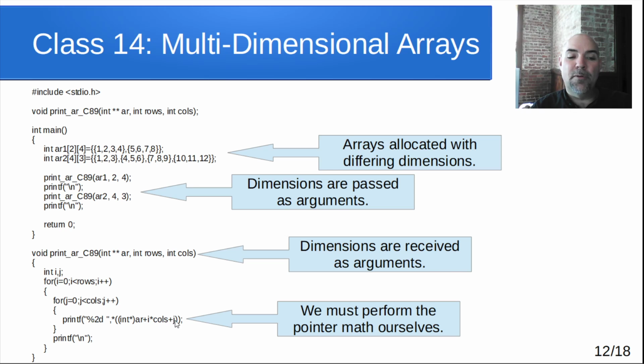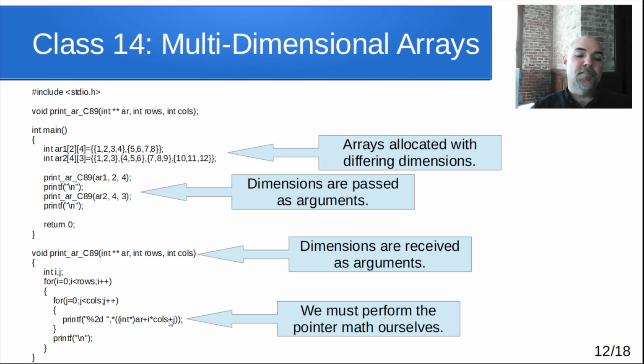But then down here, we're doing some pointer arithmetic on that. We're saying, essentially, take the variable that was passed in, treat it as an integer pointer, and then add to that a certain number of places, in this case i, the number of rows, times columns, so how many columns it is, and then plus j. So the i part is moving us a whole row ahead, because each row has a certain number of units wide, which is indicated by columns. So this is jumping us ahead by rows, and then this is moving us ahead by individual points past the rows, and then we're getting the thing pointed to by that, which is the element of the array we're on.